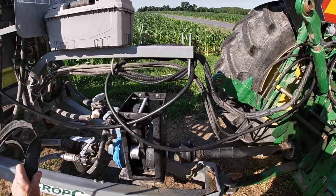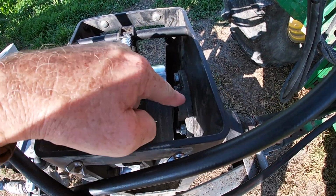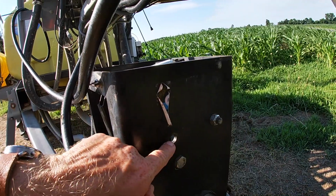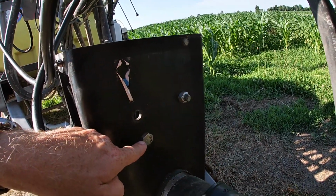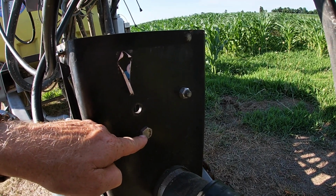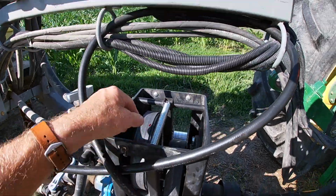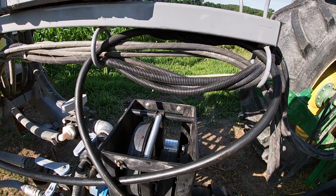So I had to do some modification in order to get the bearing block here. It's a bearing block on either side that holds the shaft and the pulleys. That bearing block should have gone up in this hole. So this hole and this hole, I ended up drilling a second hole further down to accommodate the shorter belts. I did that on each side. Then of course my spring system would not work for the tensioners for the pulleys, so I had to go to my local hardware store and get some new springs to go on there.